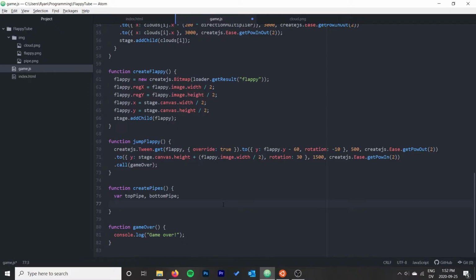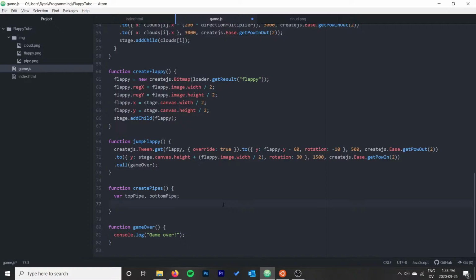Now, the pipes in Flappy Bird come at all different positions, right? So we need a way to create a random position to determine where the pipes are going to be. You could get more complex than what I'm going to show you, but what I'm going to show you is fairly basic. Our Flappy Bird is fairly easy. I've played to 100 on it. It's quite easy. It's probably easier than the original game.